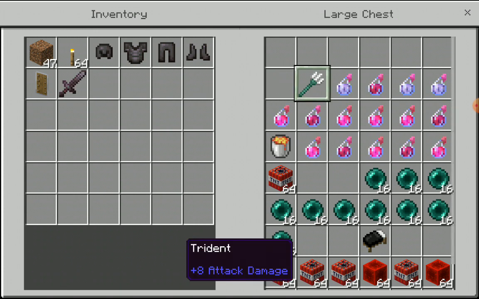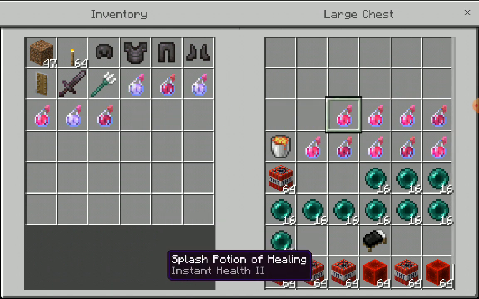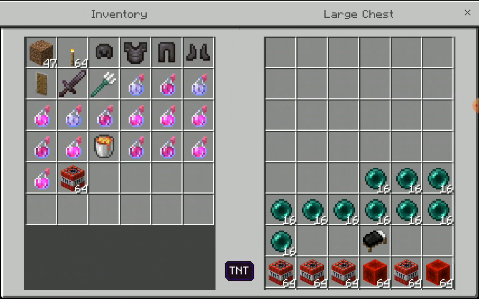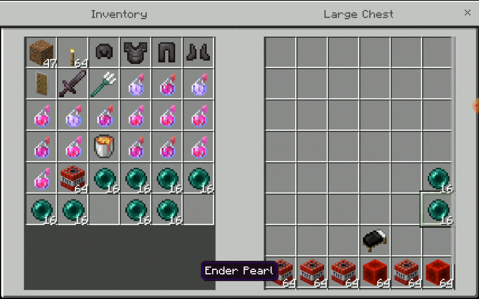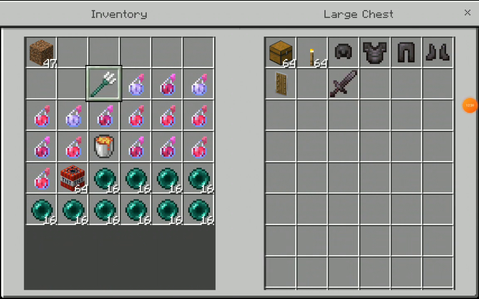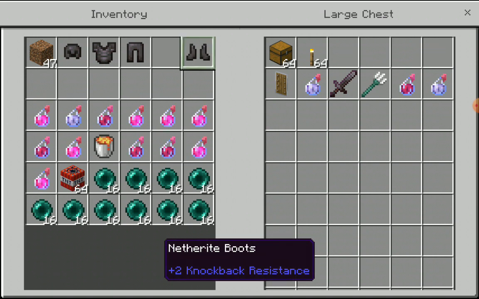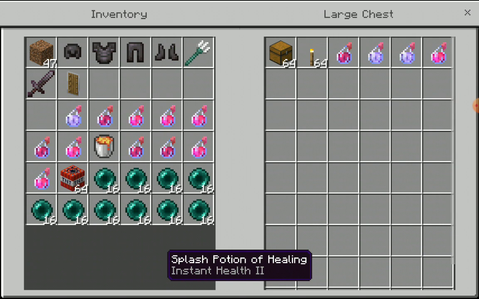Just grab as much as I can in my inventory, and then put all these items in the chest inside my fortress. Okay, put all your stuff in here. I gotta keep my armor out though, because I have to wear this, my sword and my trident. And my shield. These things I need to keep with me and wear.